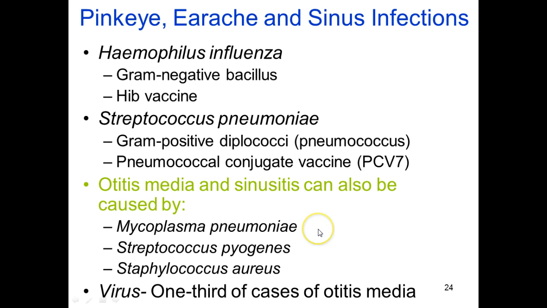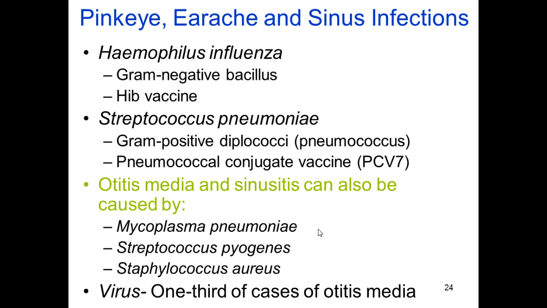sinuses are Mycoplasma pneumoniae, and this one has no cell wall, just a cell membrane, right? So I always remember mycoplasma, plasma referring to just having a cell membrane. So we talked about this one way back when we spoke about a particular genus that doesn't have a cell wall. This one causes a milder form of pneumonia that we typically call walking pneumonia.